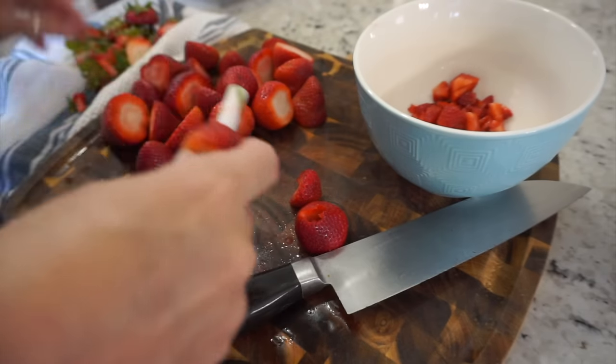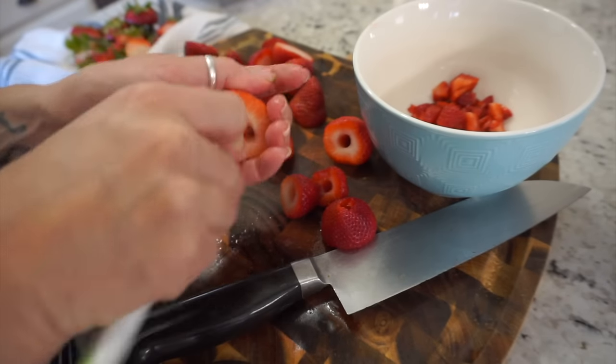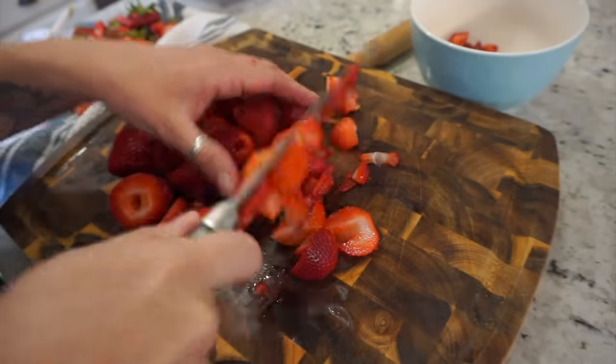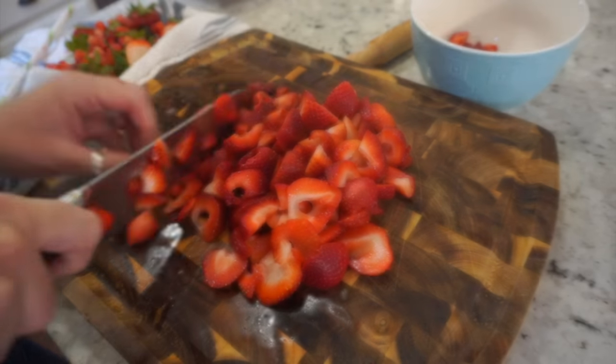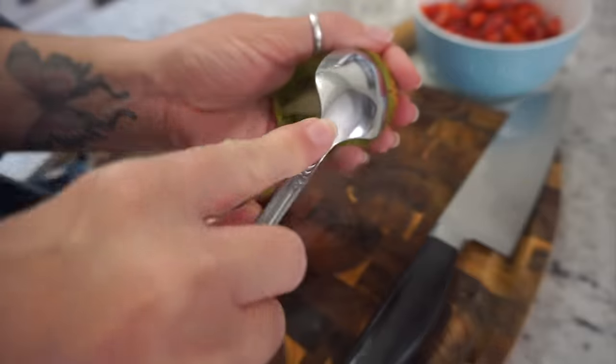And this was so incredibly fast and easy to do. And then once I had all of the strawberries finished, I cut them up in really small pieces and then I placed them in a bowl. And then I halved the kiwi and then kind of cut them up in wedges, and the kiwi will go around the edges, and this is supposed to look like the end of the watermelon rind.